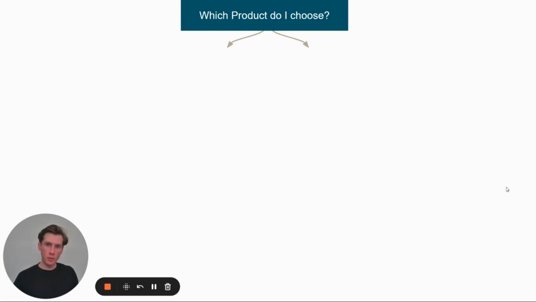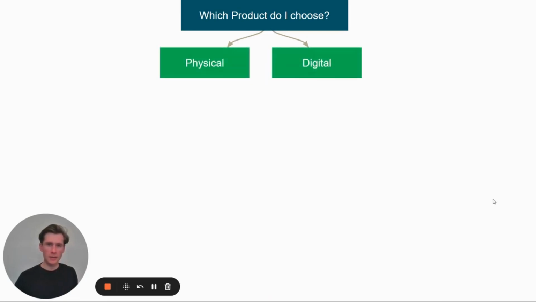And I have a little decision tree, which again, linking to a previous video, right, is that, again, you need to understand that product market fit is the most important and first decision you need to make, right? Then you need to understand the trade-offs of having a generic product versus a unique product. And then I have this decision tree where actually, in the very beginning, I even say, and this is a bit kind of outside of this video, that you should also think, do you actually want to sell a physical product or a digital product? Let's stick with physical, because that's really what Shopify is mostly about, although I also talk about digital elsewhere.